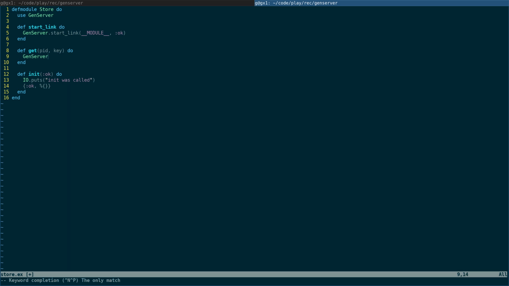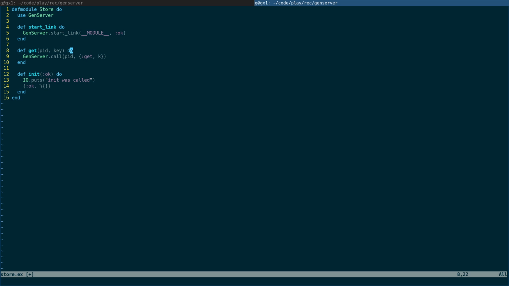So GenServer.call with the PID and with something, just one thing: we will give it the name of whatever function this is, and then the parameters as the next items in the tuple.